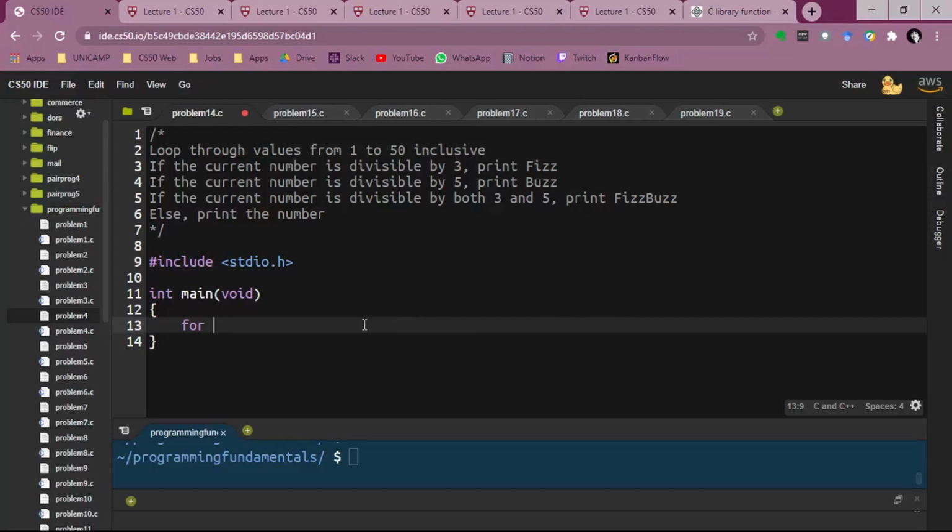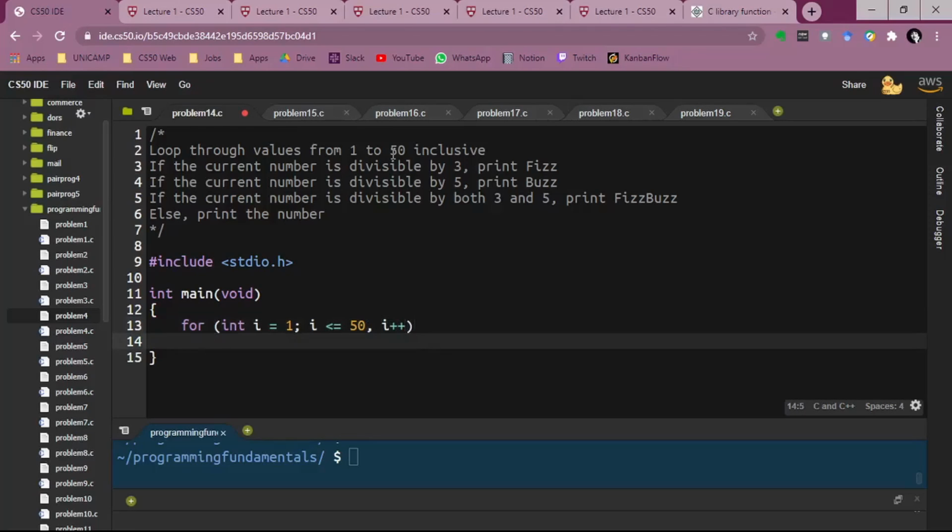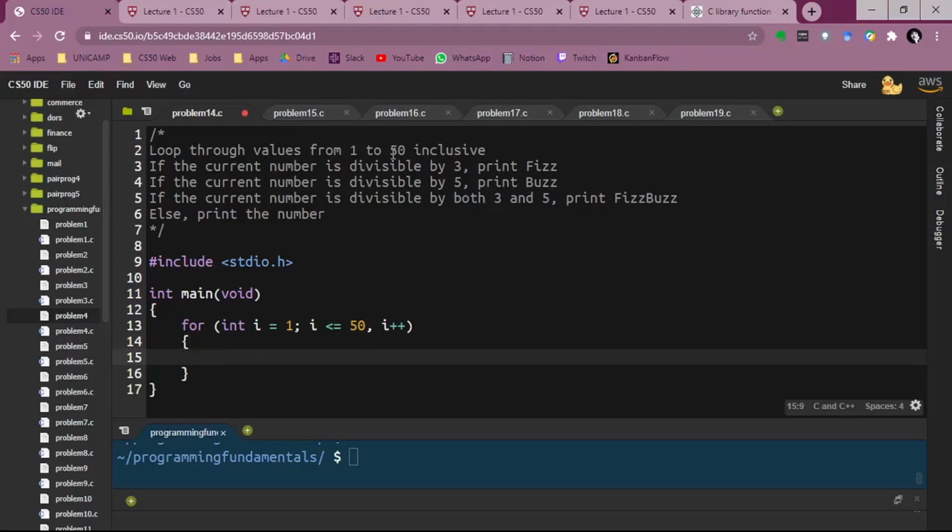So we're going to do for int i equals 1 because we want to start our for loop at 1, okay. i less than or equal to 50 because we want 50 inclusive, okay. And then we're going to increment.